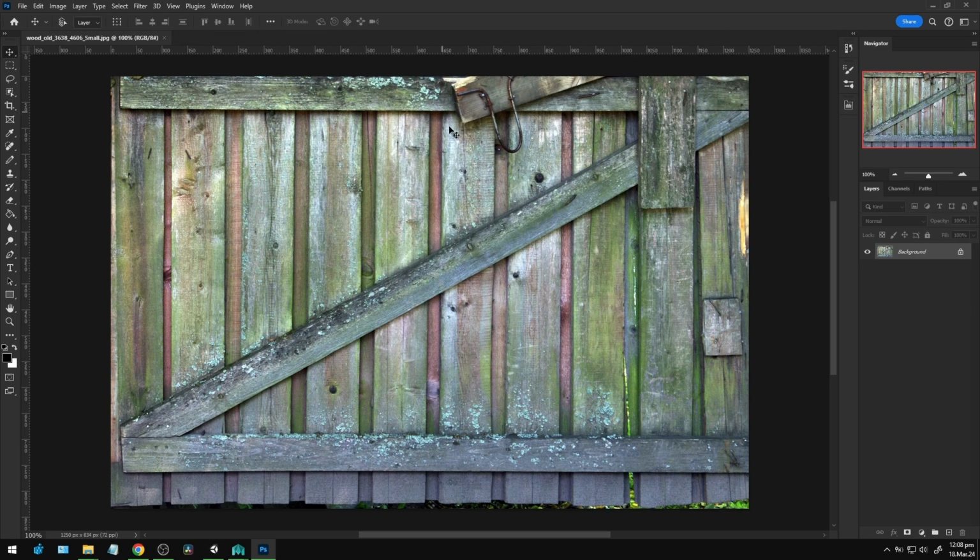I also want to remove this element here, any element that is too unique for its own good to be used as a texture, because you want the texture to be not so noisy. It's also not square in the photo. This thing looks a little crooked to me. Maybe these slats are just crooked and the photo's actually fine. But all these sorts of things I want to clean up before I actually turn it into a texture. So before I start, I'm going to copy this layer so I can work on a fresh layer. I like to work non-destructively, so every step of the way I'll create a new layer.